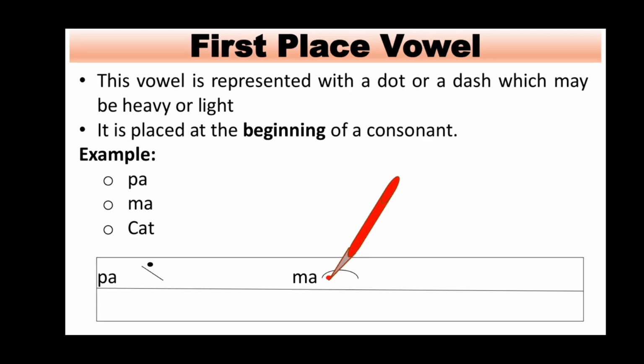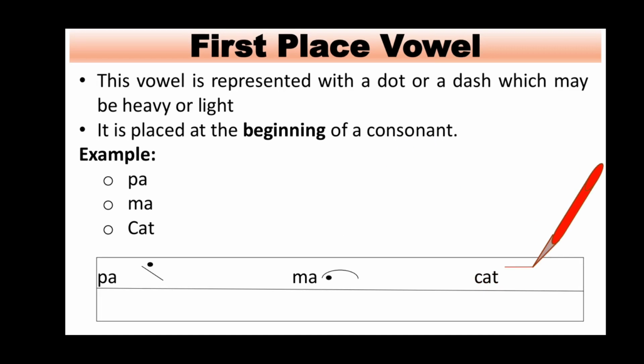That is ma. So let's take the third word, which is cat. In the pronunciation of the word cat, we can hear K and T, while the A, which is the vowel, comes in between. That is K, A, T. So the two consonants there are K and T, while the vowel will be represented with a dot. So remember, in drilling our consonant, it will be above the line.